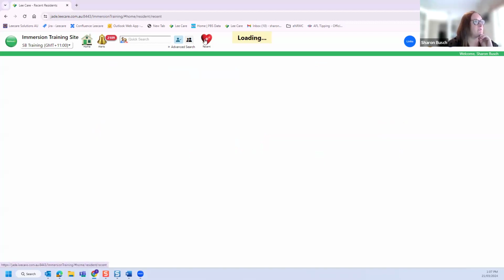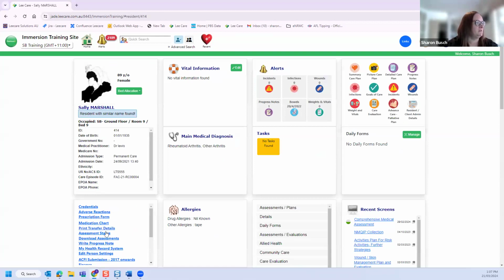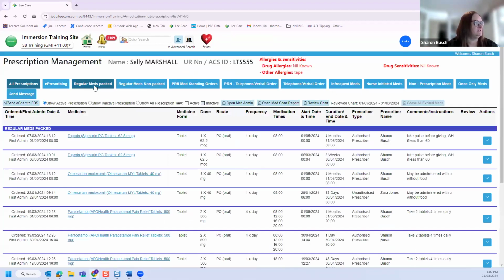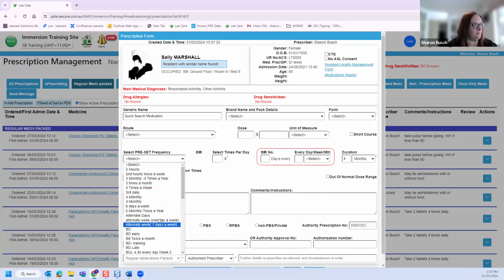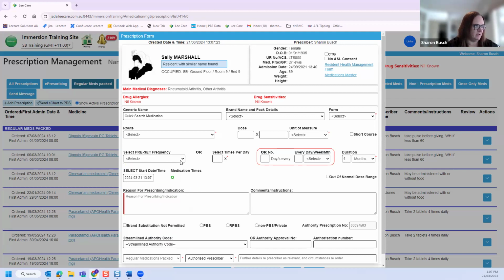Okay, so when a doctor is prescribing a medicine, any kind, on a prescription form, the preset dose frequency settings are available here. So whatever settings you have set up in your medication master will be available here for the doctor to choose from. As a training site, we have quite a few, and we've also got some quite bizarre and obscure ones just to show that you can set up these settings to be very customized to whatever your facility requires. If you've got a random resident on a random med that's quite a weird frequency, you can set it up. While that resident's an inpatient, you can always make the frequency inactive when you no longer need it.